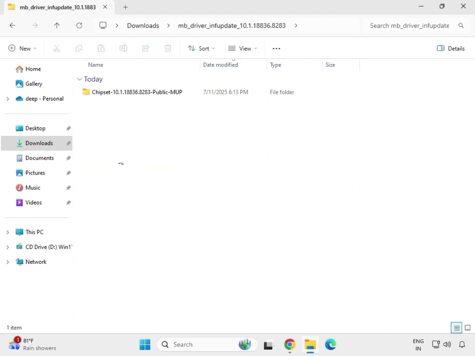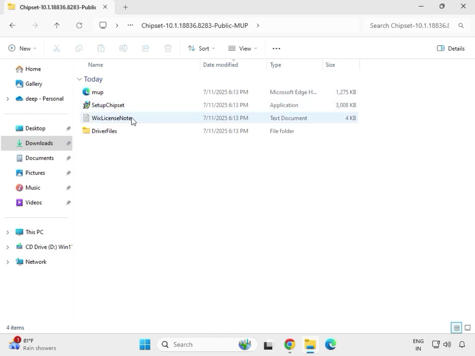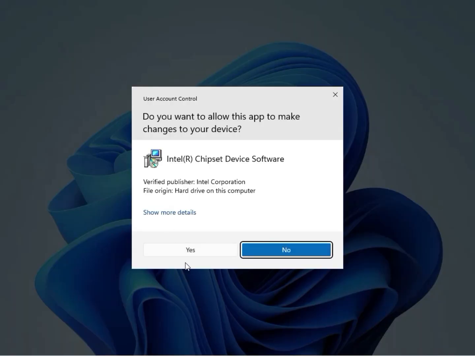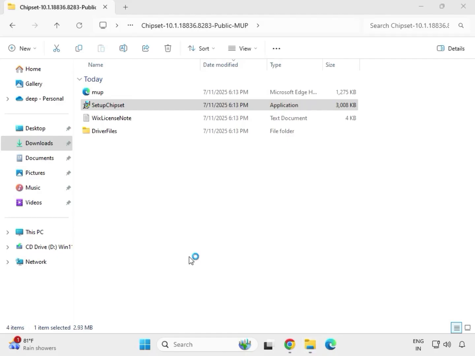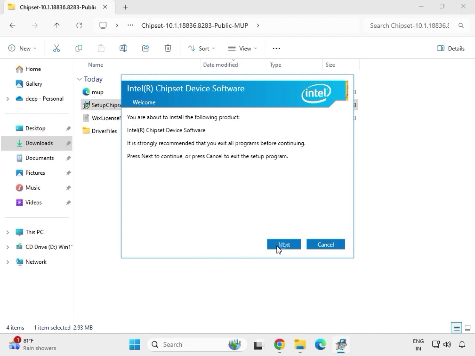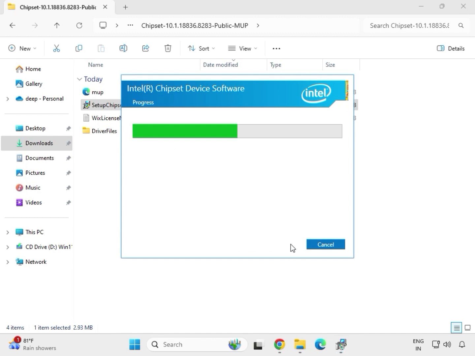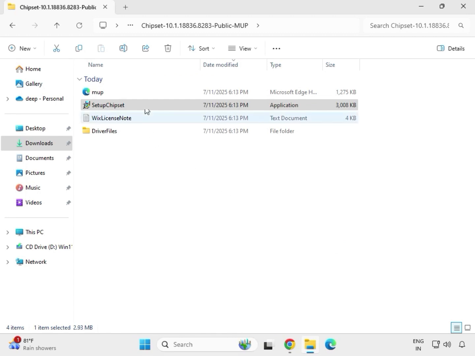So this is also the same for chipset. So this is the setup chipset, just right click to run as administrator, then click on yes. Then next, accept, installed. And then okay.